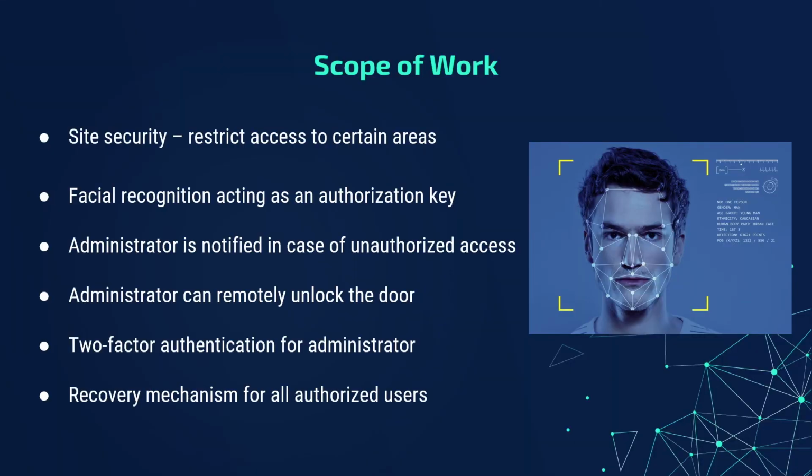Access control systems allow employees to restrict access to certain areas of their building, setting varying levels of security depending on individual employees and clearances. That's why our smart access system is to the rescue. We use facial recognition acting as an authorization key. The administrator is notified in case of any unauthorized access.